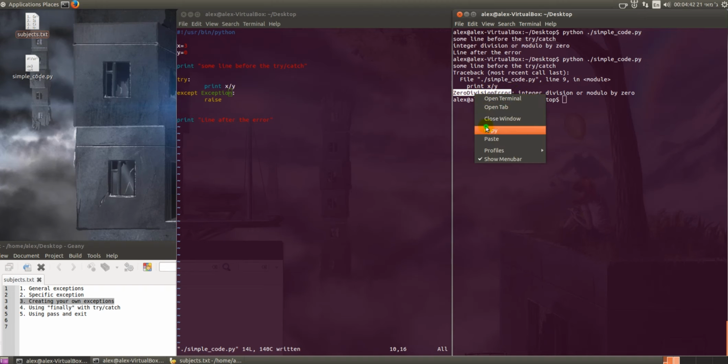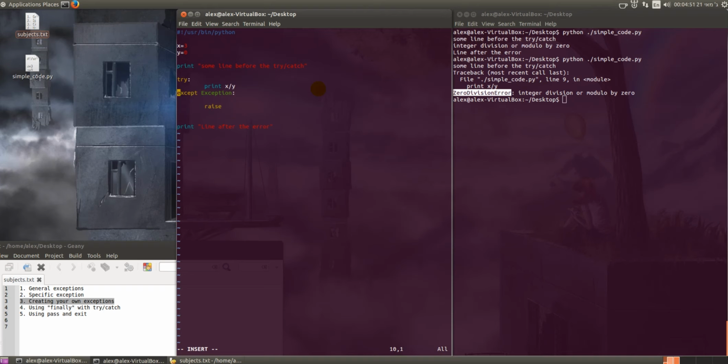So let's say I want to catch it individually. Let's say in case if I code it, I want to write division by 0 is not allowed.